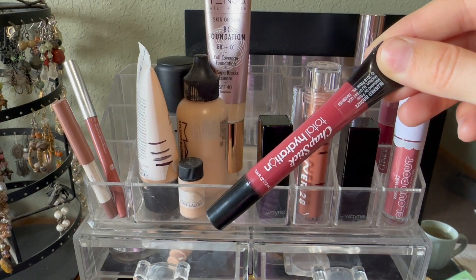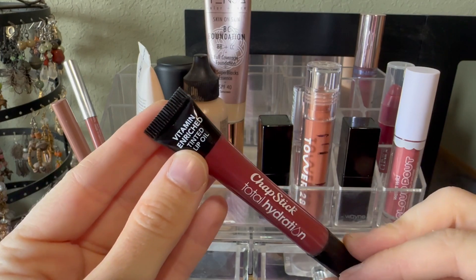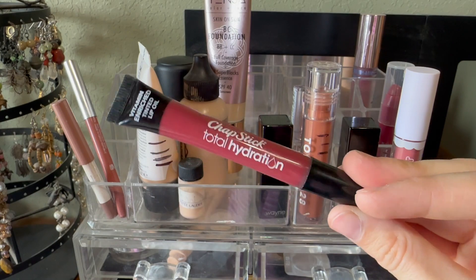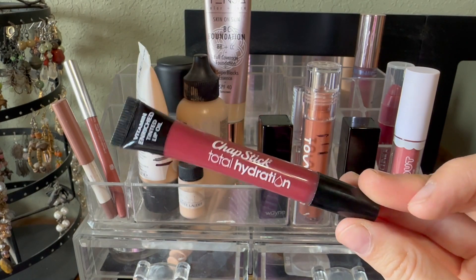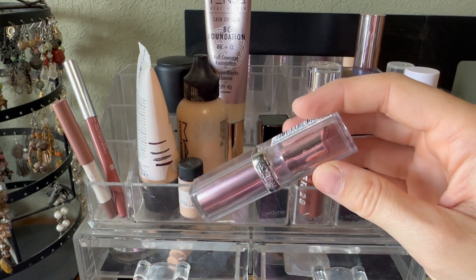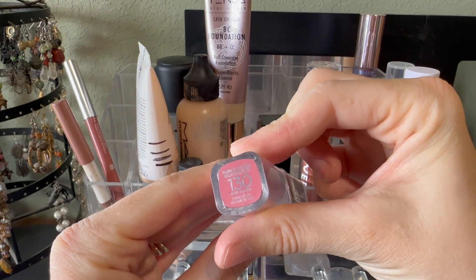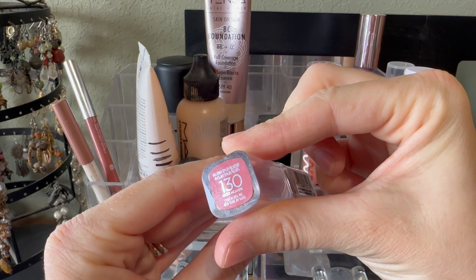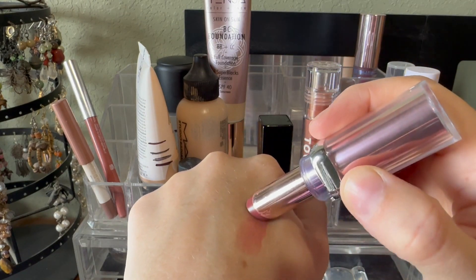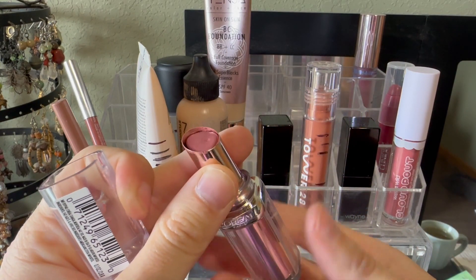I do believe I wore this. I really love this from Chapstick — this is the Total Hydration Vitamin Enriched Tinted Lip Oil in the shade Blushed Bronze. I have no idea if these are still available, but if you can find them, I really like them. I used the L'Oreal Glow Paradise in the shade Nude Heaven more than I expected. There's something about this color that really works for me — it's a great nude that works with so many different makeup looks. I love this, but I'll be putting it away.